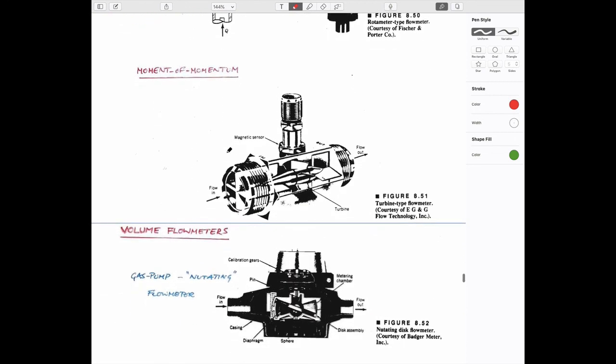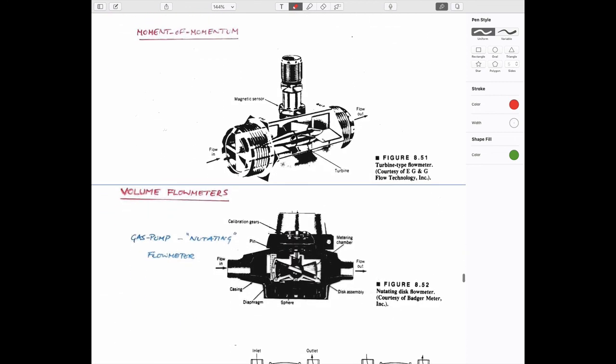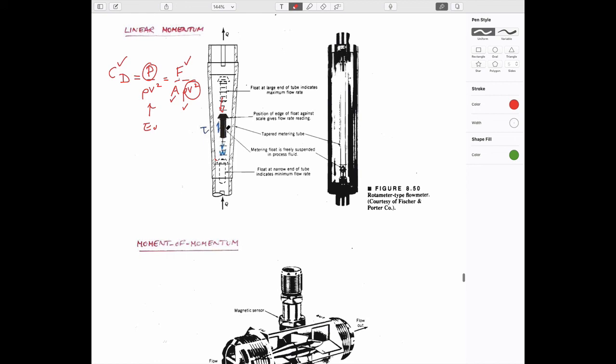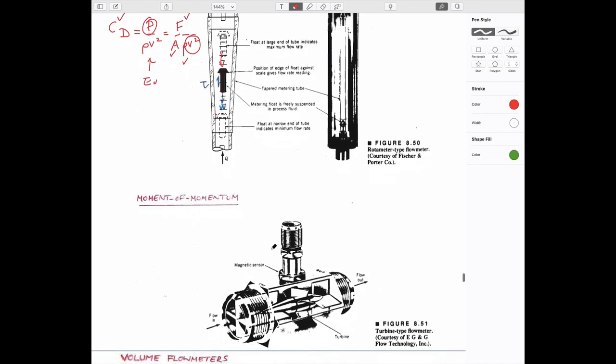And the other more elegant version, I guess, is to think about an impeller with inflow. And so here you just have a propeller, an impeller. Flow goes past it. It's the same process, right? It's transferring momentum from the fluid onto the impeller. The impeller rotates. And if it rotates, say, in a magnetic field, you can get an electric signal out of it on the outside without having contact with this that will measure the number of rotations of this that occur. And so that's the other way to be able to do it. So again, an exchange of momentum. So tire gauge, the bead that's held within an airflow, and also an impeller.